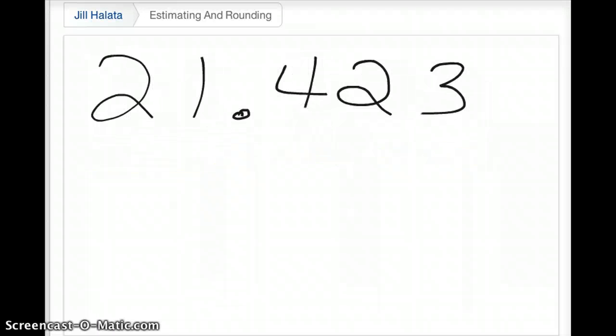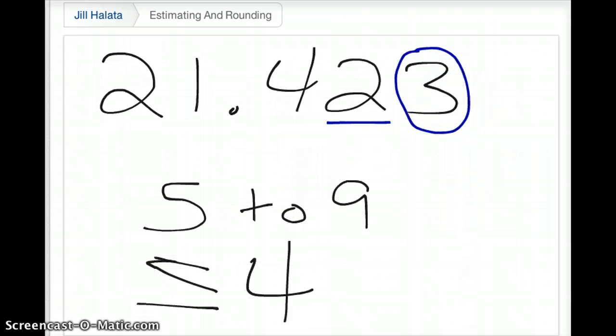The same goes if you're looking at decimals. It's the same idea. What you first have to decide is what place you're going to round to. On this one, let's round to the hundredths place. You need to underline the hundredths place and circle the digit to the right. That digit is going to be the judge. It's going to decide what we're going to do.